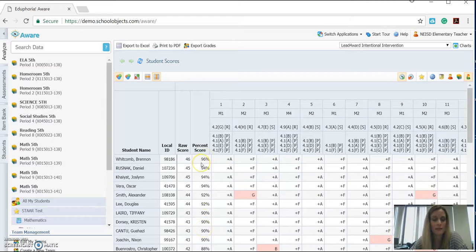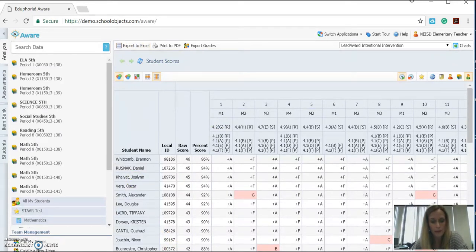And this is going to have the data looking like it looked on the previous PowerPoint that I was showing you, where your quintile 5 kids are listed at the top and quintile 1 at the bottom. You can do it in any order that you prefer, but I'm just trying to model for you the way it was shown at the training. So now you're going to go ahead and export this to Excel.